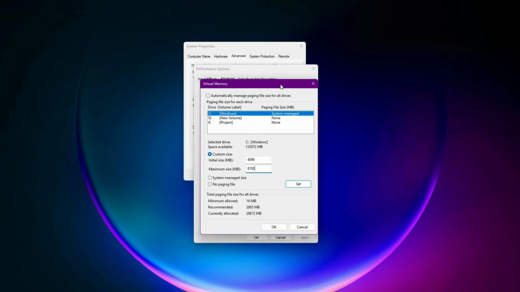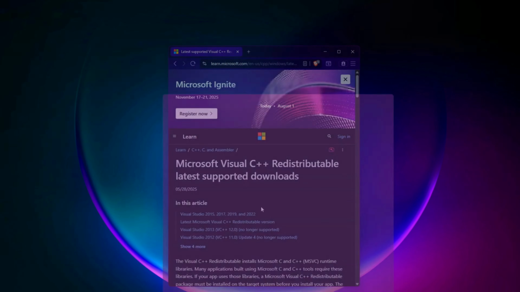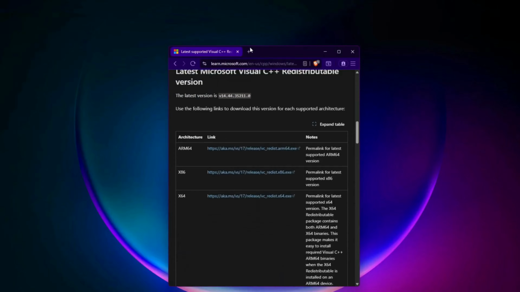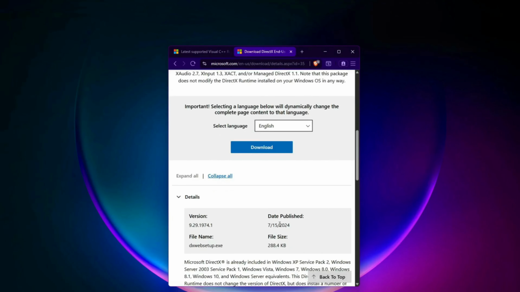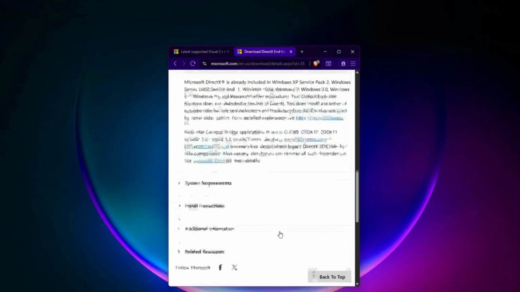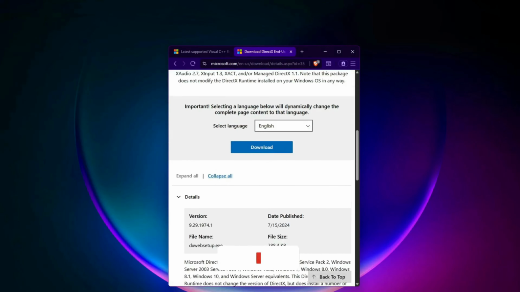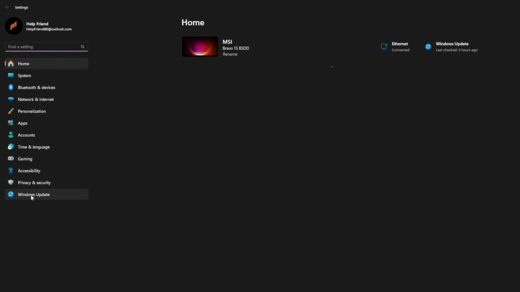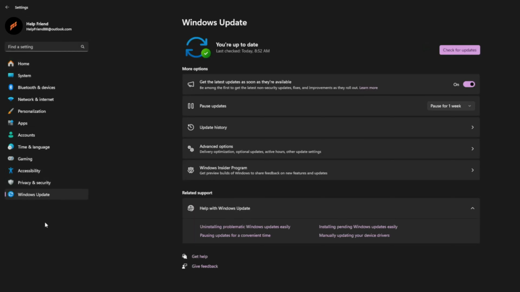12. DirectX Runtime Web Installer from Microsoft. Also install the Visual C++ Redistributables, 2013 to 2022. If already installed, choose Repair. Restart your PC after installing. 10. Clean GPU driver install. Outdated or buggy GPU drivers are a common root cause. Go to NVIDIA or AMD's official website. Download the latest driver for your GPU. Choose custom installation and enable clean install. 13. Descaler. With this, you're basically rendering fewer pixels, but getting an almost native look, which translates to higher FPS and less stutter.